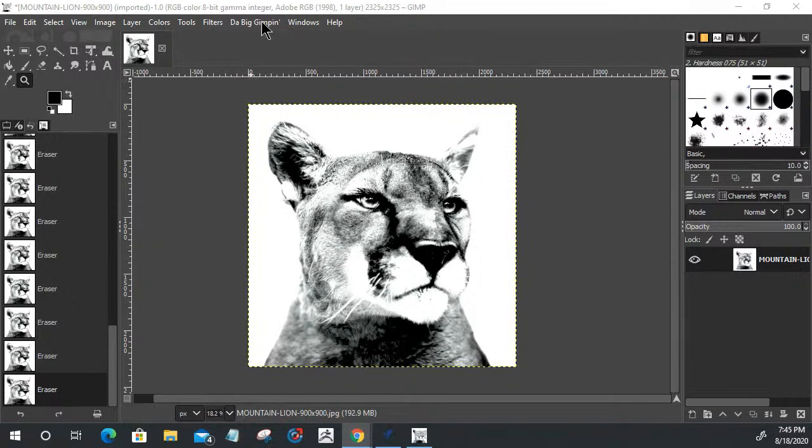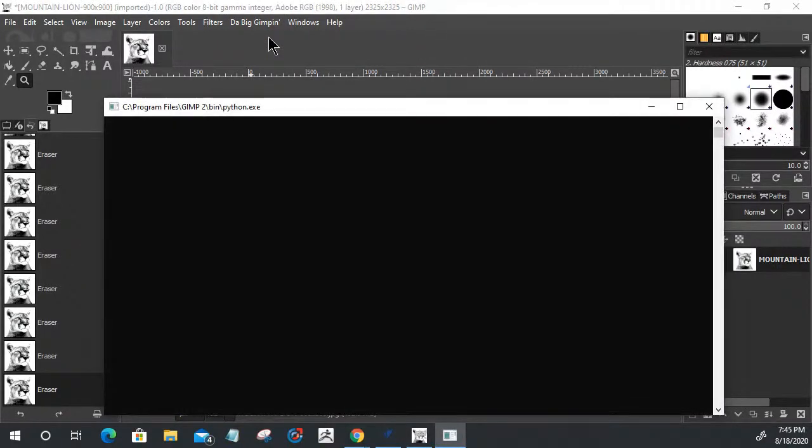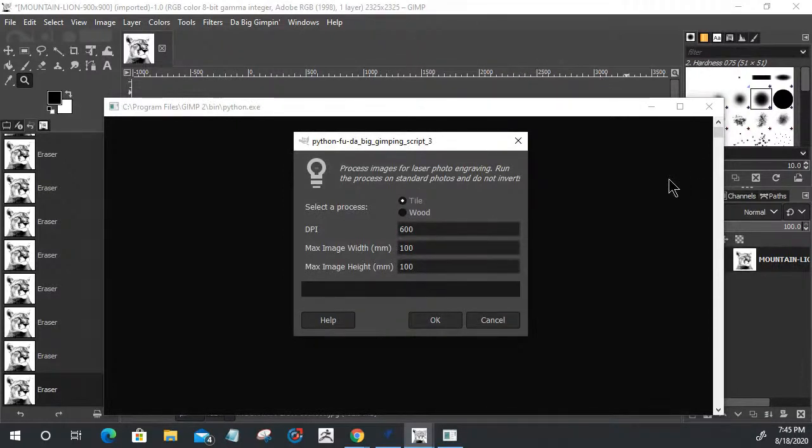Right now I'm going to go to the Big Daddy GIMP plugin and open that up. Now, this is the Norton method. We are laser engraving a grayscale image on white tile. The plugin is designed to invert the image so that it's laser engraving on a black painted tile, a white tile painted black, should I say. So when I process this, the next step is I want to invert the colors.